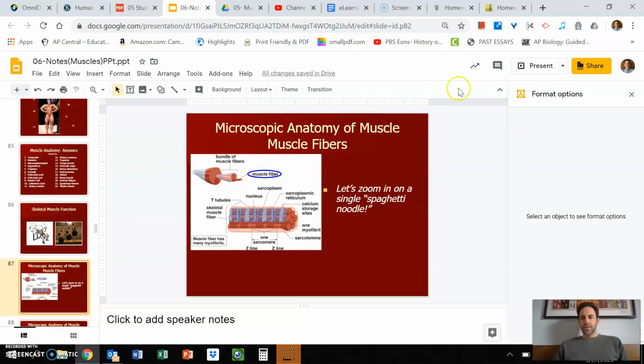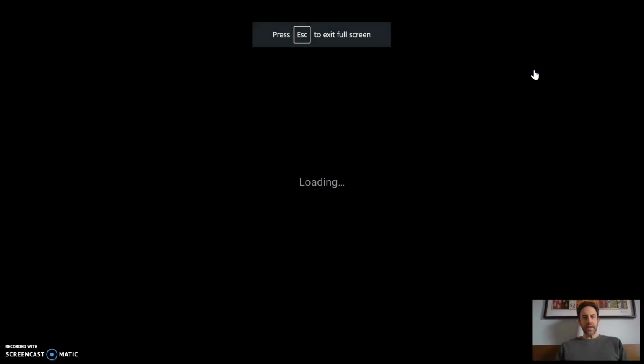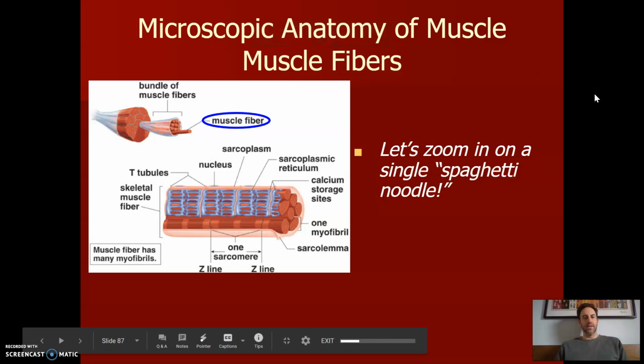So how is it that muscles work? In order to get at this question, we need to zoom in on one of those spaghetti noodles. Remember we said that muscle fibers are cells, and these cells are much like a spaghetti noodle, and a muscle itself is a bundle of bundles of muscle fibers. So this is our single spaghetti noodle here, and if we zoom in on it, we see that there are these smaller cylinders called myofibrils, and we're going to get to know these myofibrils a little bit better to figure out what is actually going on inside a muscle cell and how it works.